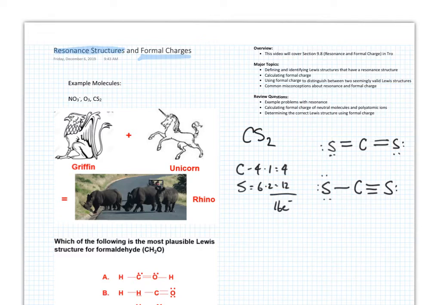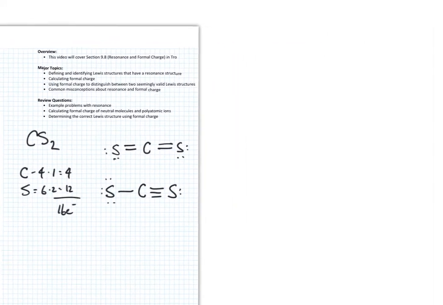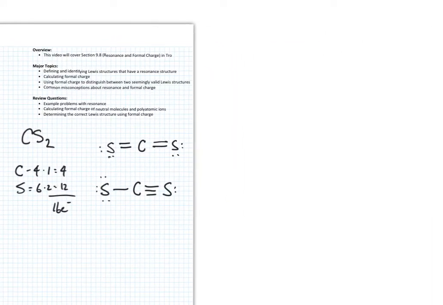So notice what we've done now. We've created two different Lewis structures, neither of which violate the octet rule and account for all the electrons we have available to us. So this is where this concept of formal charge comes in. We can actually use the idea of formal charge to help us figure out which of these Lewis structures is actually correct. And one of these is definitely better than the other. All right, so formal charge.